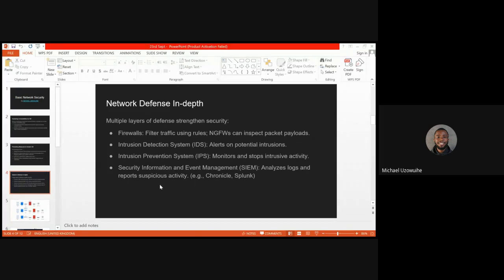At least if somebody escapes your firewall, they will be detected, and then the intrusion prevention system will stop them. If the intrusion prevention system does not stop them, the security event management system will keep logs and track of them, so we can analyze them later, know how they were able to be successful, and put in place what ought to be in place to strengthen our security further. So this is what we mean by network defense: combining various techniques, tactics, tools, and practices in order to secure our network.